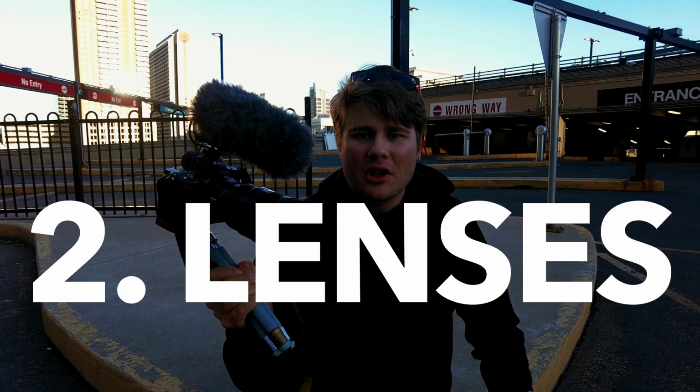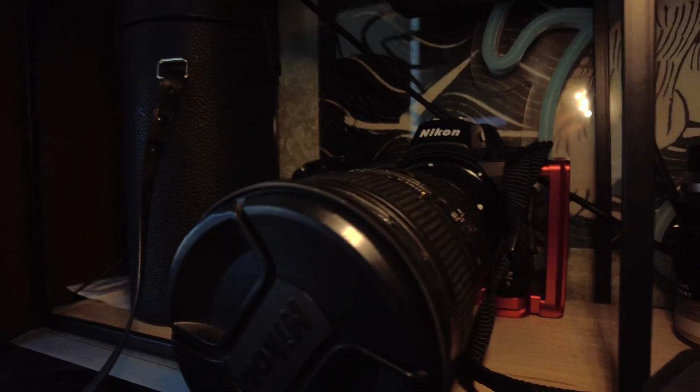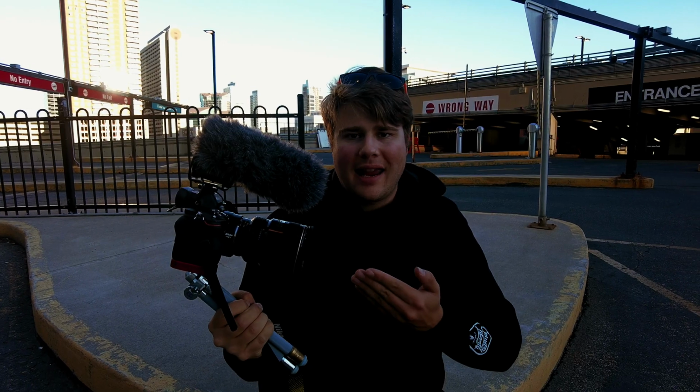Number 2 is interchangeable lenses. As you guys can see, I'm using the FTZ2 adapter right now, and I have a whole F-line of older lenses that I use adapted on this camera, and it's just a beast. It's so good, and it looks great for both video and photos.